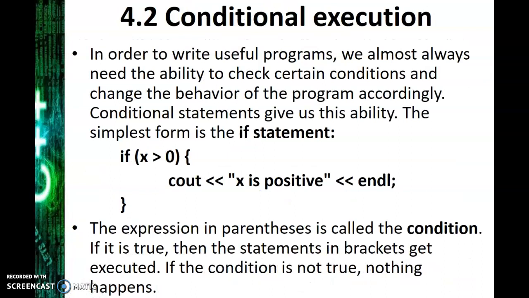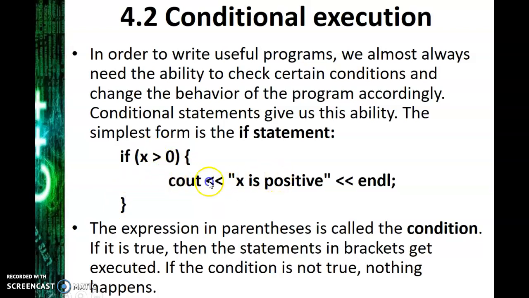Starting with conditionals, now we're allowed to have the program make a decision. And we use what we call if statements. Here's a simple if statement, and it says if x is greater than 0, go ahead and run this code: cout x is positive. The braces mean begin and end. Go ahead and begin the if statement, go ahead and end the if statement, and everything between the begin and end goes with that if statement.